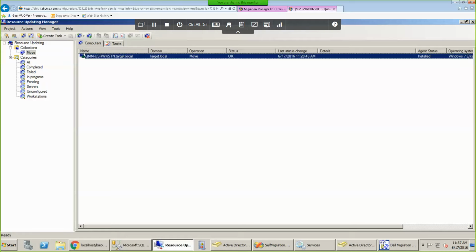If it's something like, you have to put a host file entry on the workstation, then so be it. Whatever has to be done. But eventually, ultimately, that machine needs to be moved to the target domain, and so does the user. And so we need to identify what that problem is and fix that problem.